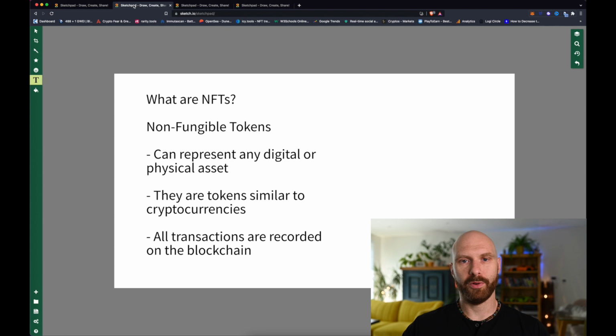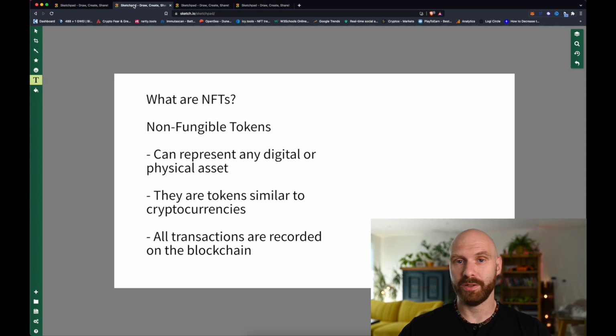So this way you could prove that any sort of digital asset is actually that one unique asset. And again, because it's all recorded on the blockchain, you can see exactly where it came from. As long as the artist's wallet address is public, you can see that, yes, that particular NFT actually came from that artist. And you can then trace the whole path to see whether the piece that you want to buy is actually the original piece. And then when you buy it, you have the proof of ownership of that original piece.